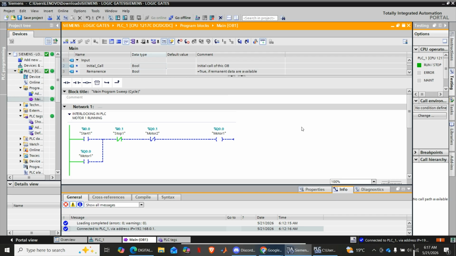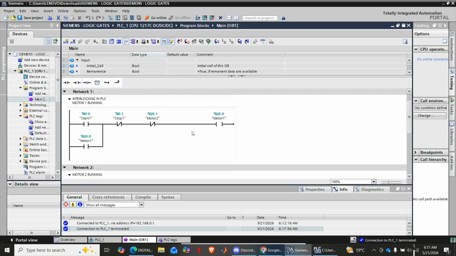Okay, after the interlocking, let's see about multiple output with ladder logics. So let me go offline here. We can have multiple output with a single input. We can have a single input controlling multiple output. Manake unaweza kuta input A and B both are working, then maybe if input A is running, then run output A and B. Kwa mfano hapa tuna two motors na tuna start na stop, so tunaweza kutumia start button moja ku run both motors. So let me delete this.